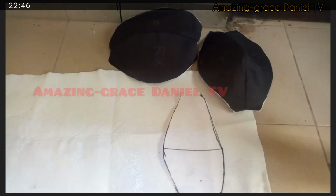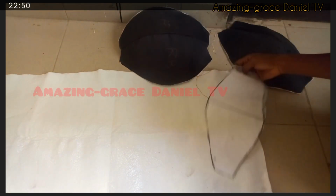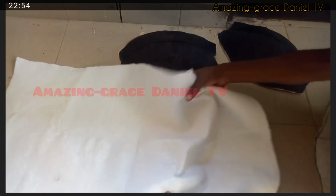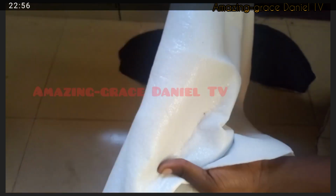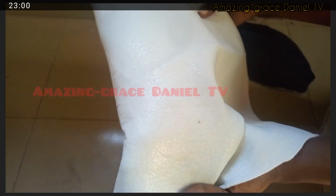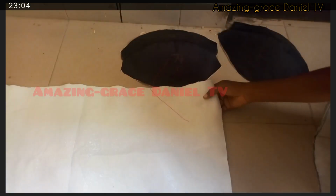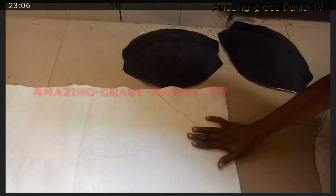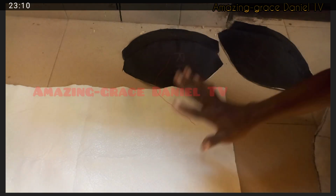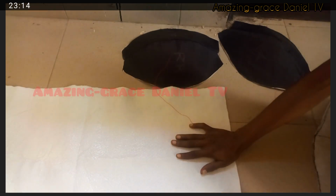Okay, so now that we have done the hip padding for the two sides, what you need to do now is we are going to be using a breast pad. This is a breast pad. That's the one that has a wadding, some people call it wadding. It has gum on this other side. Yeah, that's the one that has gum. And you're going to pad it. I'm using the foam for it anyway, but for those who want to do affordable outfits, I'm using a breast pad for this.